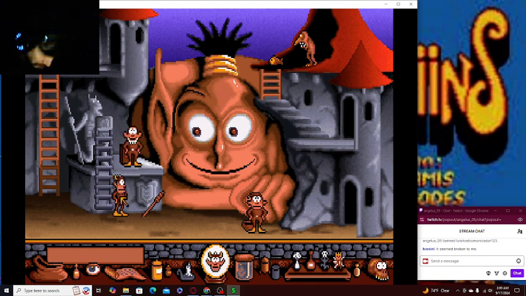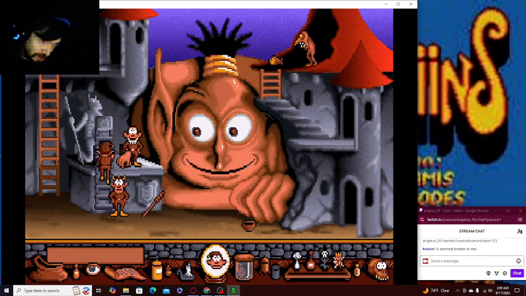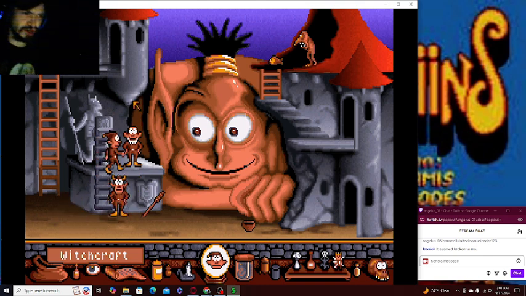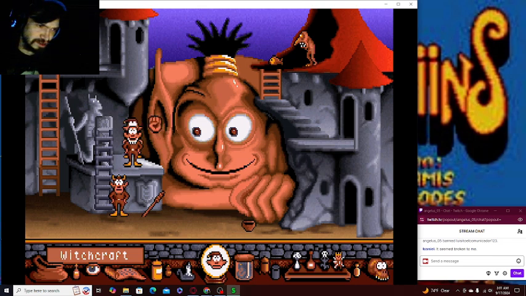Okay, get witchcraft again. And then use witchcraft on ear again. No, no. No, God damn it. I didn't tell you to do that. I told you to climb up there and use it on the ear.